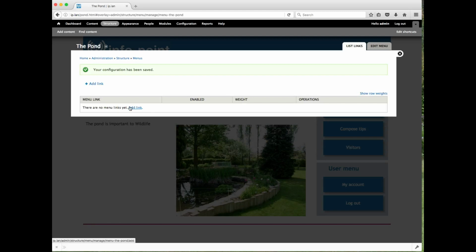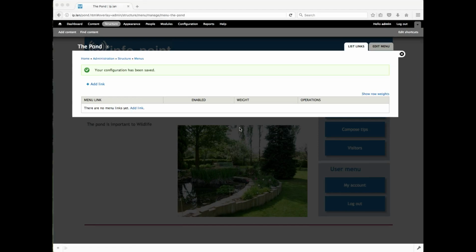Now, it can be very tempting to manually add links, and we will do this, but if you manually add links, they don't automatically update as you change things on your system. So it's worth going through the procedure to automatically create links so that as your InfoPoint system develops, the links are always kept up to date. So now what we're going to do is set a menu up so the links can be automatically added.